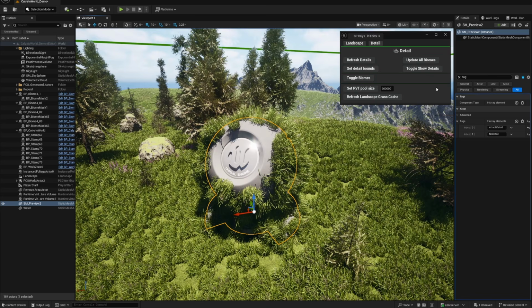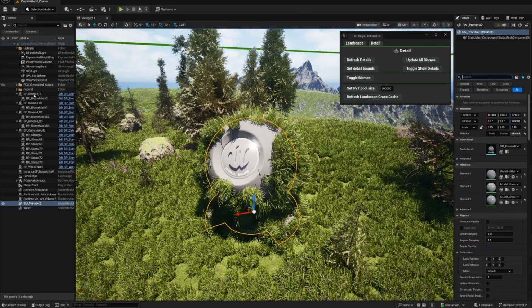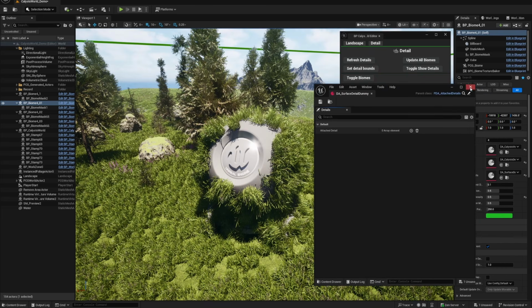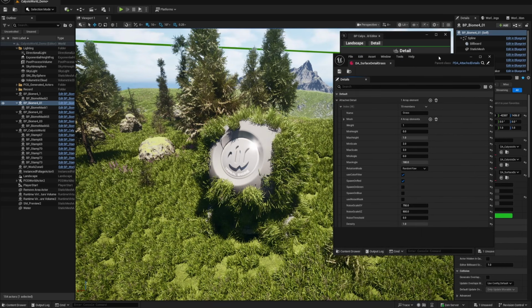Something else that you can do, if I look at the database of this attached detail, it's always the same workflow with the database. So if you look at it, there's a use color filter you can set to true or false. And then you have 3 colors, red, green, and blue. So basically, you can paint a mesh to tell the tool if you want this area to be spawnable or not.